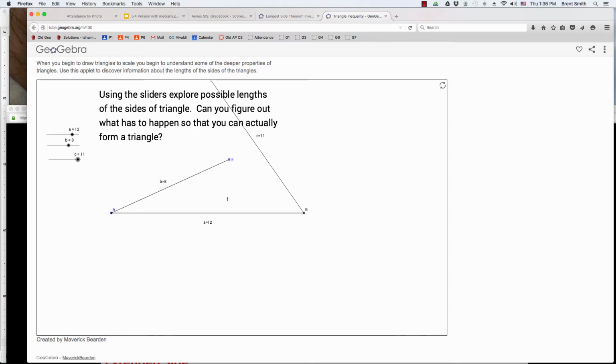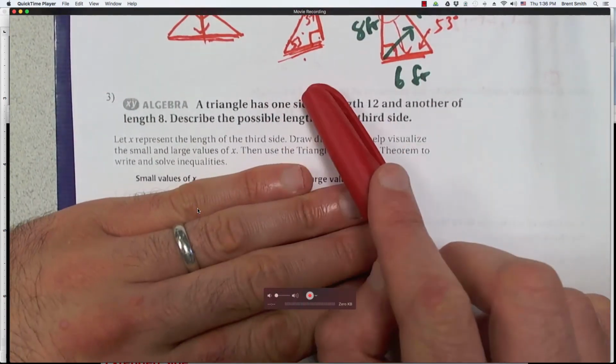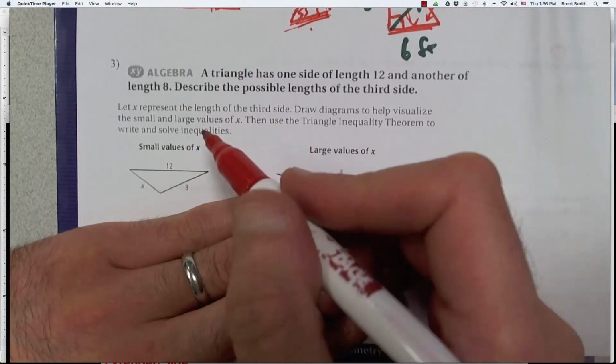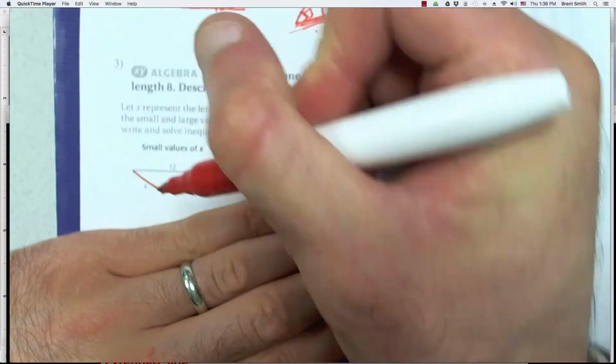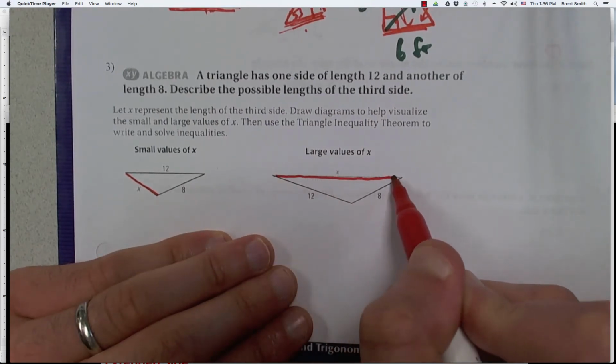So maybe this mystery side turns out to be, I don't know if I can move these, I guess not. But if the mystery side is, for example, 15, so if this one is 12, let's say we have 12 and something else, right? 12 might not be the biggest side. You could have 12, 8, and 15. So we have to kind of picture two different scenarios here. So we have 12 and 8. We have to find a mystery side. We'll call it x. So what is the length of this mystery side? Again, we have two possibilities. x could be one of the small sides, or x could be the large side.